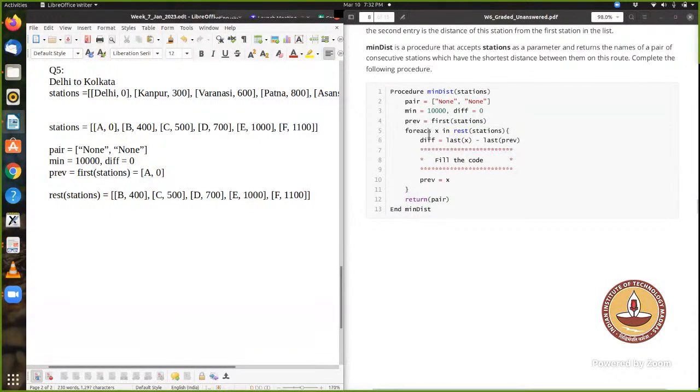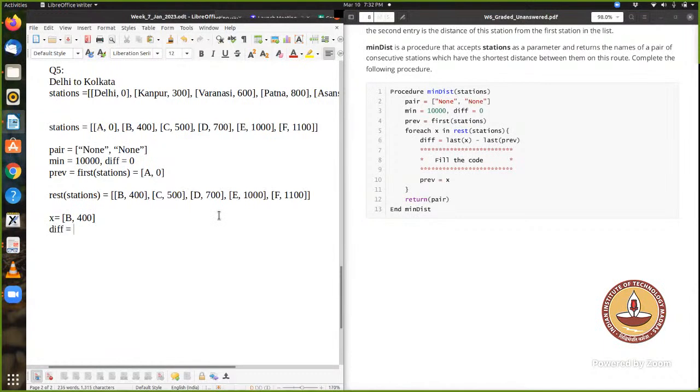Now we are coming here. We are going first time for each x in rest of stations. Rest we have all calculated. So when we go first time, what will be the value of x? X is B, 400. So now we are also doing diff.